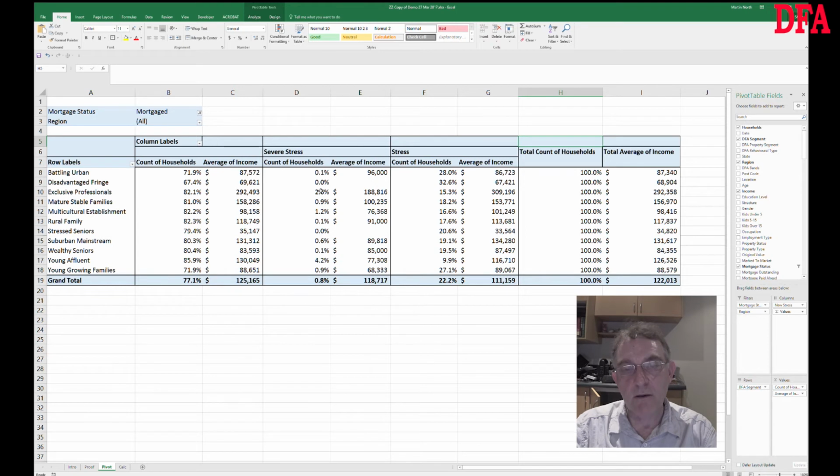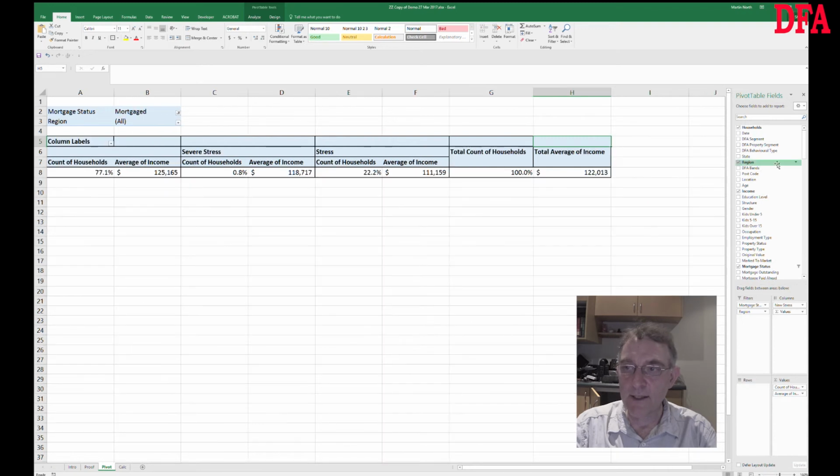And so as a result, they don't have much in the way of discretionary spending left and are right up against it in making those mortgage repayments at the moment. And remember, mortgage rates are quite low at this time. Now, we can also look at it a different way. Let's take the segments away and look at it by property segment.